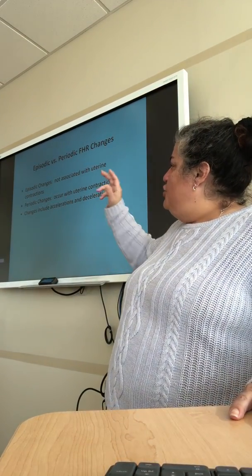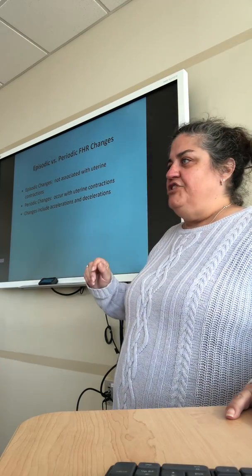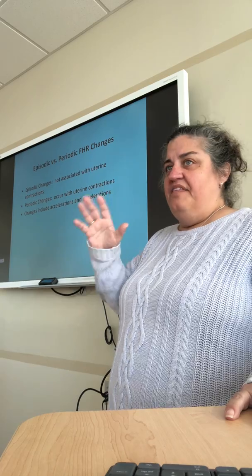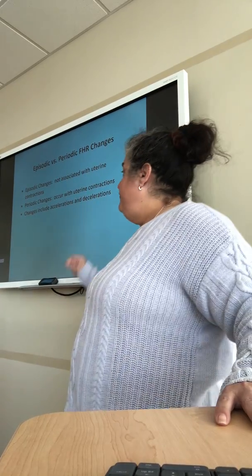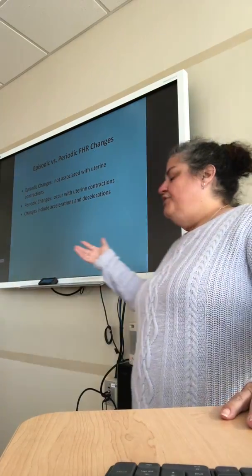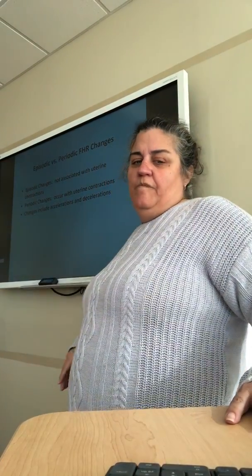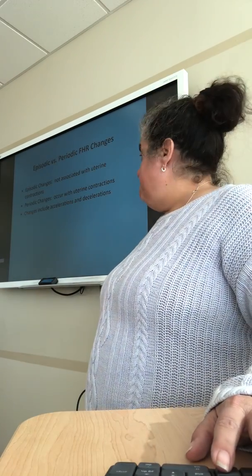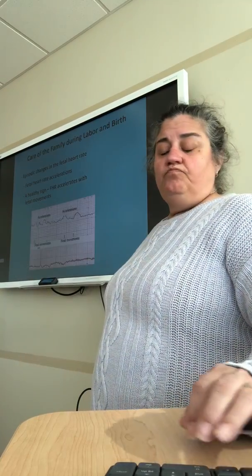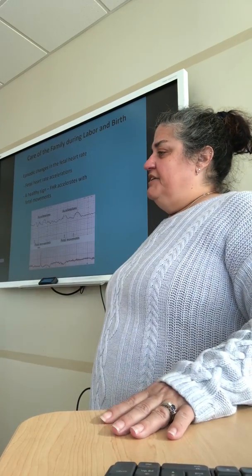Periodic changes occur with uterine contractions, right? So it's the contraction that's bringing on that change in the fetal heart rate. The fetal heart rate change we are usually considering at this point are decelerations. And it can tell us a lot about the baby. So let's talk about episodic changes first.